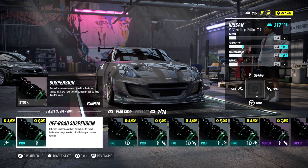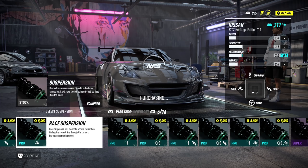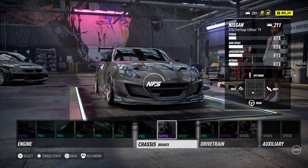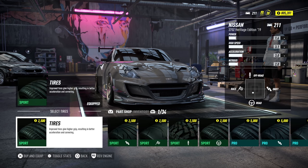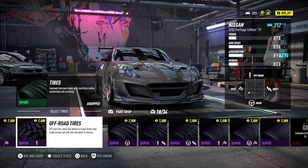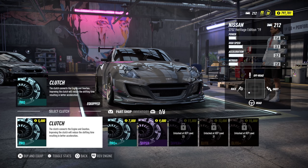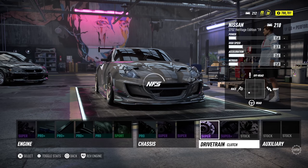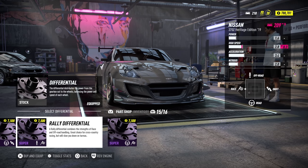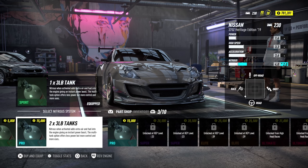You can track where the build is going once you put that part into the car. We want to get into the bottom left-hand corner — that's the ultimate grip build, smack between road and race. When you get a certain car you may like it in the middle, halfway between road and race — it completely depends. I've not looked at off-road yet, so please don't ask. We are very close to having a perfect grip build. If we put the differential in, we'll go for track — that's almost perfect, near enough what we want.